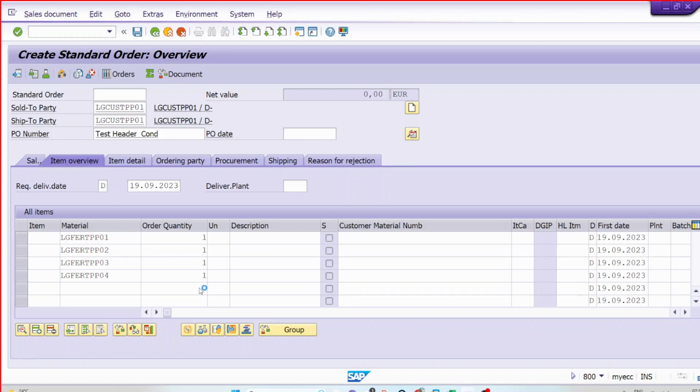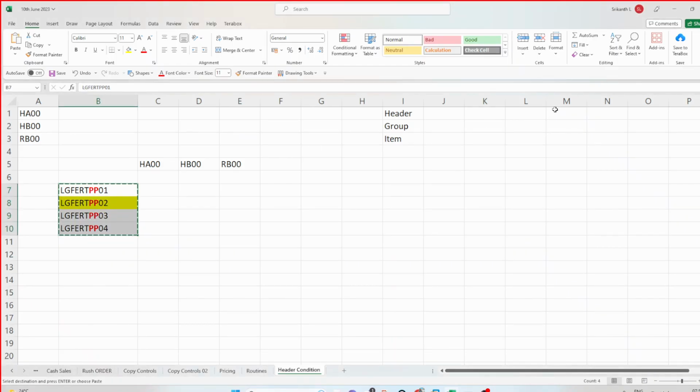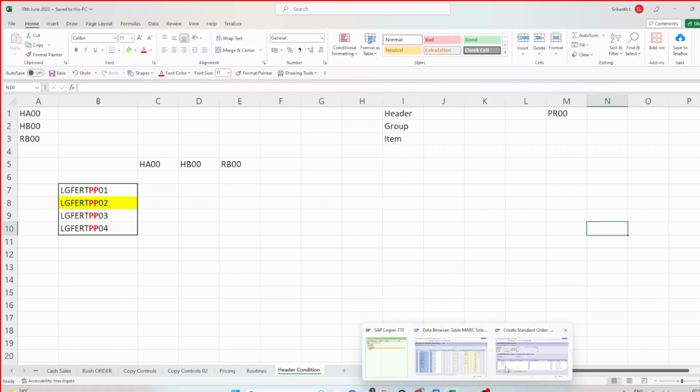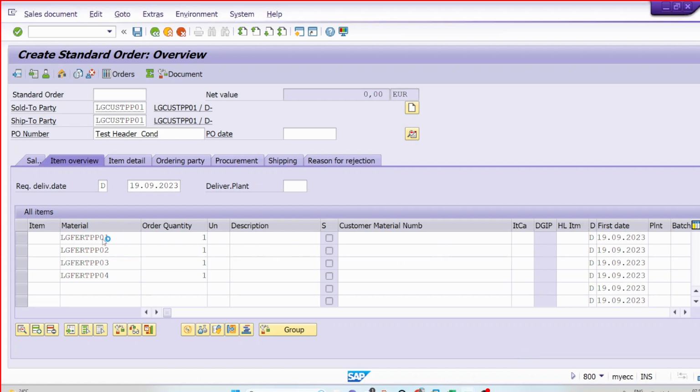So pay attention. If you remember, we have conditions like the selling price. What is the condition type for the selling price of the material? The condition is PR00. Whenever I create an order, I maintain PR00, which is very specific to this material.